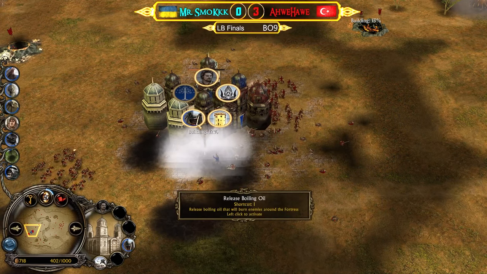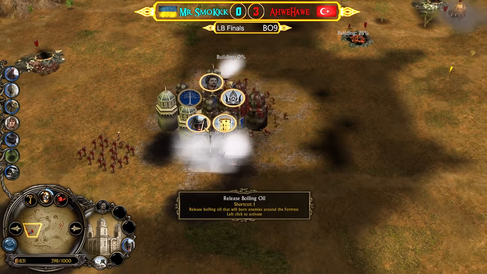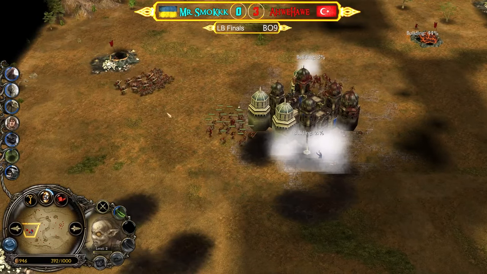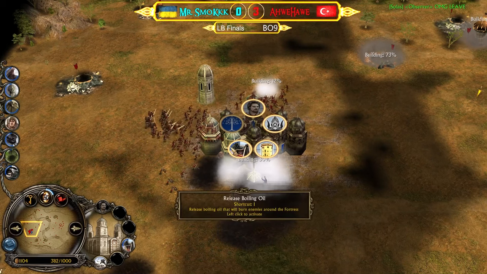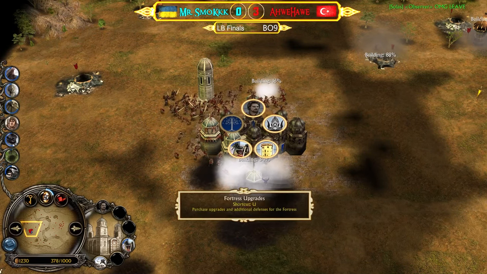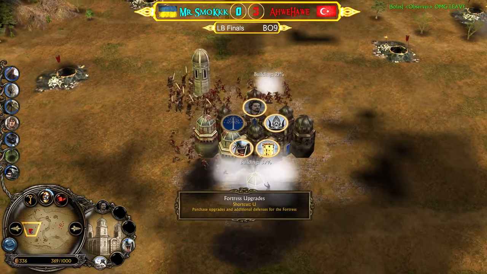And look at this cooldown. What the heck is this? Why are people not using it? I don't understand. I'm just genuinely curious. That's gonna force your opponent to recruit some siege weapons, because your melee attackers are gonna be completely useless against that.